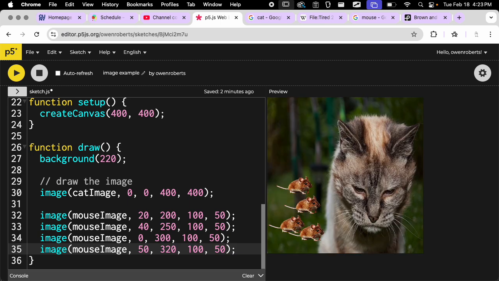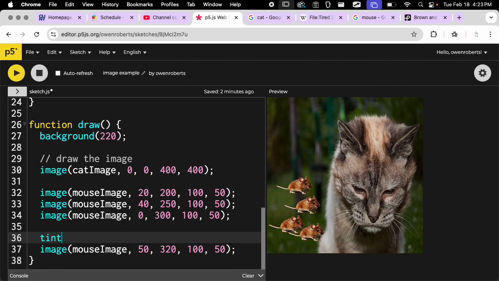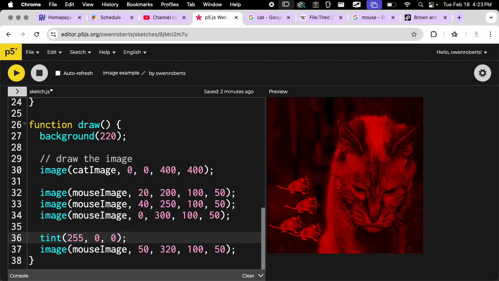There's a few other things we can do with images, but those are kind of the basics. You can tint an image. So if you want to change the color of an image, you can use a tint. I don't recommend using this a ton because it is kind of processor heavy. So for example, if I apply a tint, like a red tint to the image, notice that if I put it down here, it applies to the whole image because it overwrites the default. The default tint is just, everything is full color.